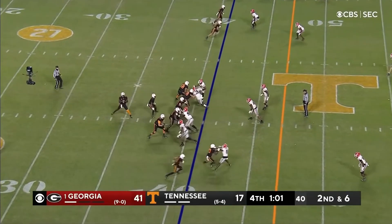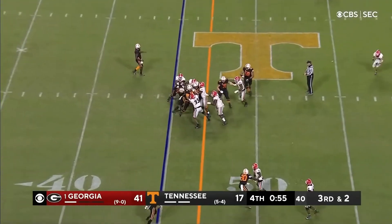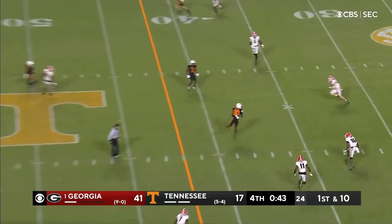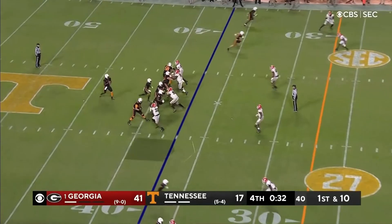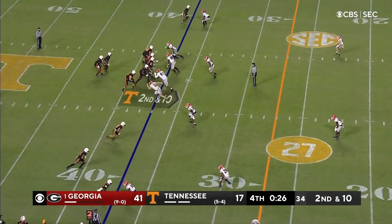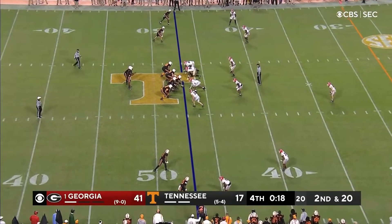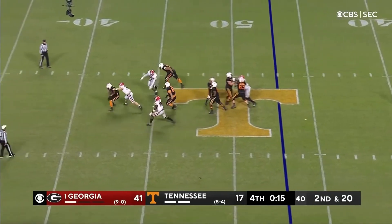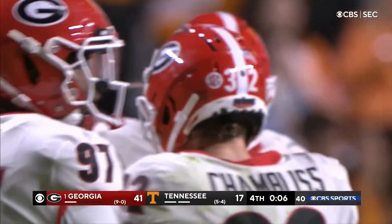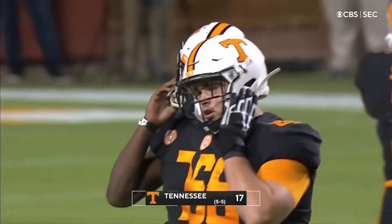That's for sure. Second and six — Milton fires complete, same guy, same route. And they're keeping on the ground, trying to move the sticks and get the first down — Jamari Smith. Milton fires down the middle — whoa, what a catch, and a rifle shot — back into Georgia territory with a half minute to go. Milton in trouble, throws on the run, incomplete. Milton backpedaling — flags, going to have another holding call, probably the pass is incomplete. Milton being chased down and dumped down — it's Chaz Chambliss again putting the pressure on. That's going to end it. No matter how you hurry up, you can't go any faster. And number one Georgia shows why.